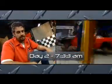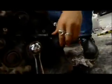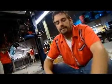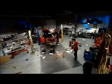It's day two and we're looking at Team Combustion's motor. Now I built a lot of these Mitsubishi engines and this team's doing okay. They put on good head studs, cleaned up the deck, but they haven't deleted the balance shaft, which I would have done. That's gonna cost them 5 or 7 horsepower. They're making progress, but Combustion will have to catch fire to get it all done.